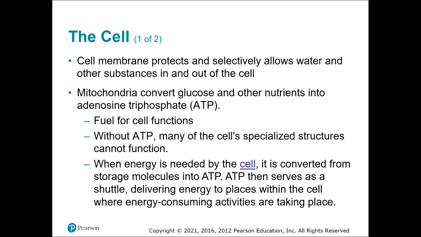Another component, mitochondria. This is something you definitely need to know. What is mitochondria? Mitochondria helps to convert glucose and other nutrients into adenosine triphosphate, so ATP. ATP works to fuel cell functions. Without ATP, many of our cells' specialized structures can't function. When energy is needed by the cell, it is converted from storage molecules into ATP, and ATP then serves as a shuttle, delivering that energy to places within the cell for energy consumption activities, whatever it needs the energy for.